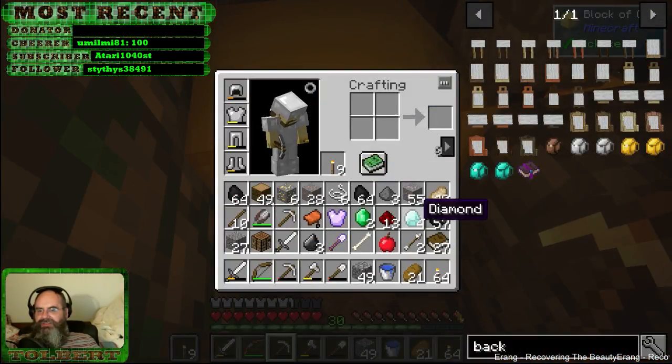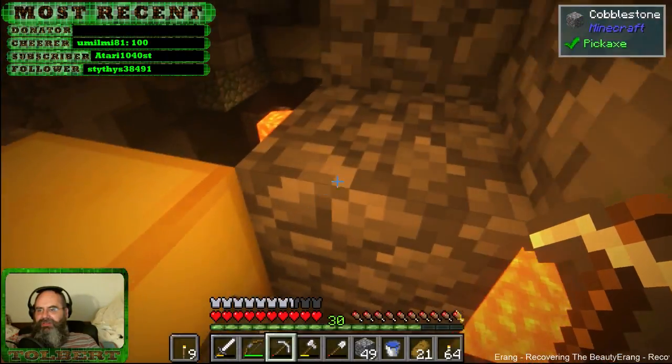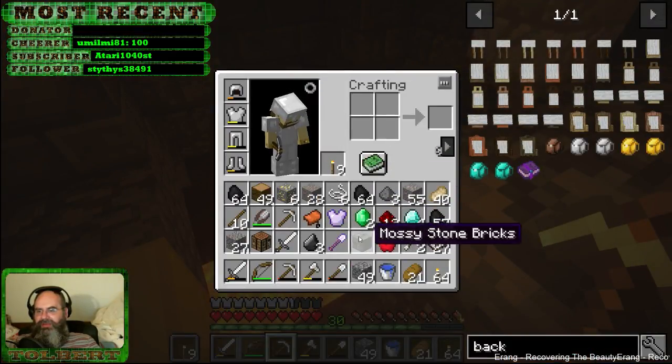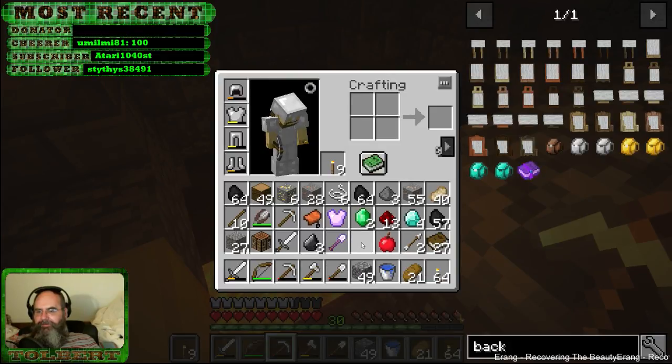Alright, now I need to make sure to have room in my inventory for it, so let's drop the bones. And we're just dropping stuff right in front of us. That's not gonna work. Drop it into the fire. Let the fire burn it.